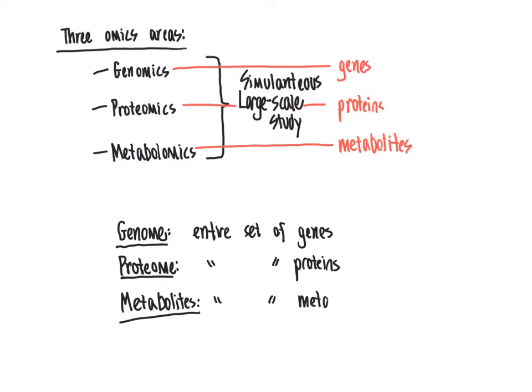If we think about the lifespan of a cell or organism, the genes present will remain relatively constant because the genetic code — the DNA within cells — does not for the most part change throughout life. On the other hand, the proteins and metabolites are more dynamic than the genome, because various processes in the cell impact which particular genes are expressed — meaning which genes are transcribed and translated into proteins — and hence what metabolites are being produced at a particular time.